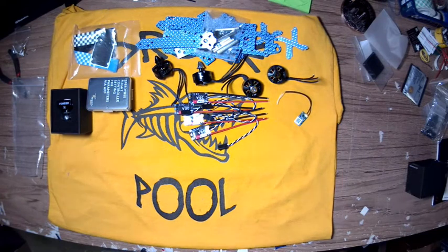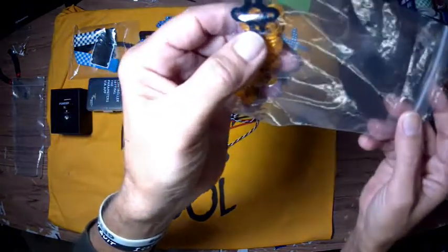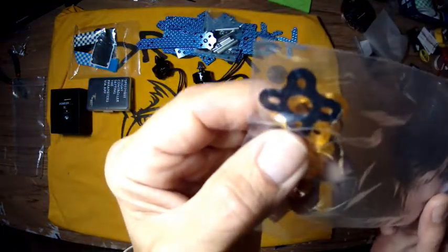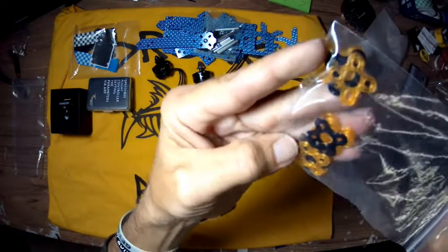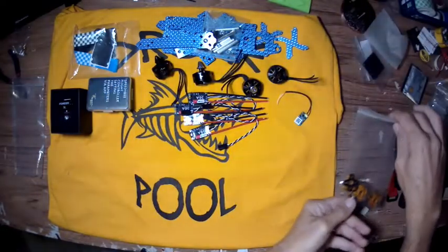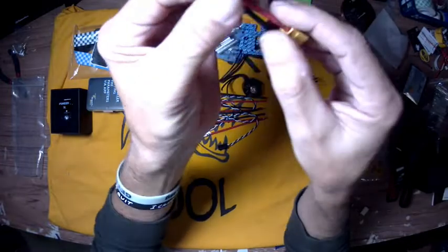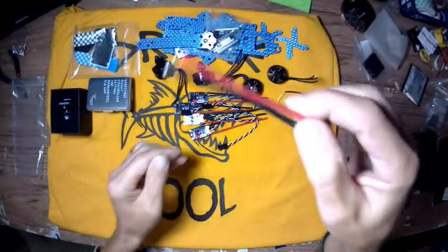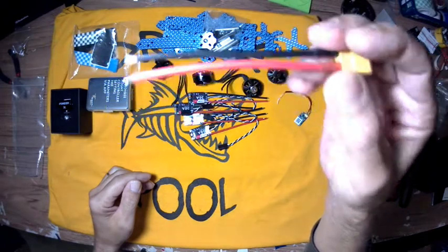What else? I have some dampening pads to put on between the motor and the frame. I think I got 4 black ones, so I'll be using them. Got my XT60. This will have to be soldered on to the PDB, or the flight controller.